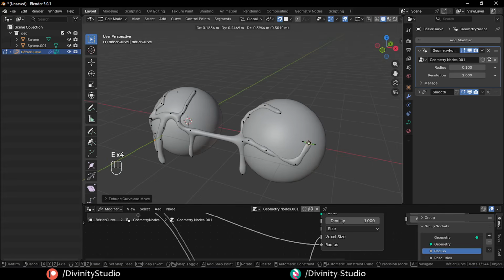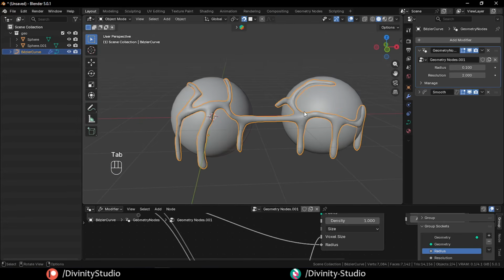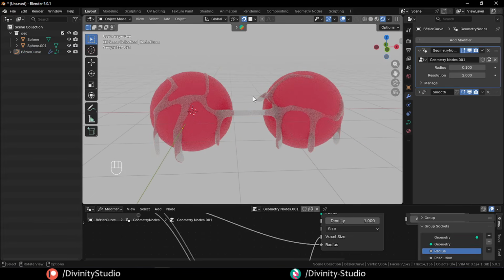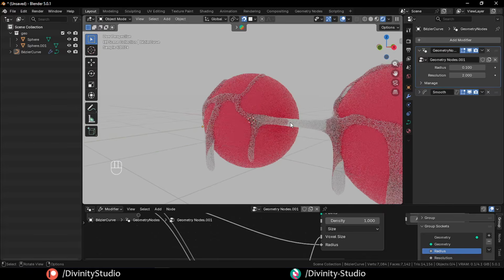Gotta make it convincing. Alright, I think I like that. What do you guys think? Is it convincing enough? Is it slimy enough?